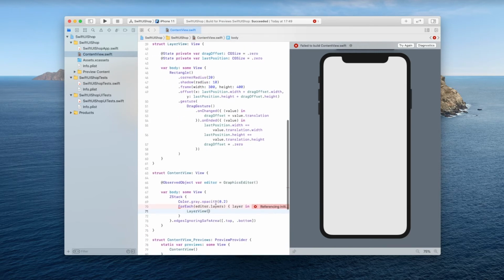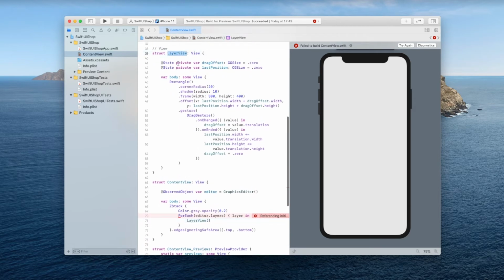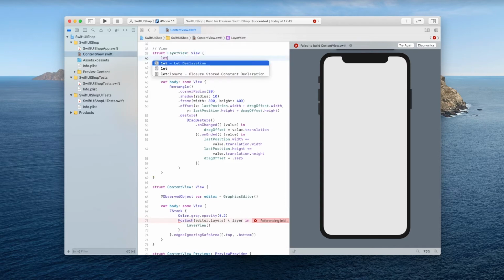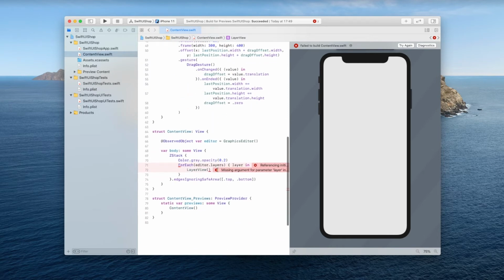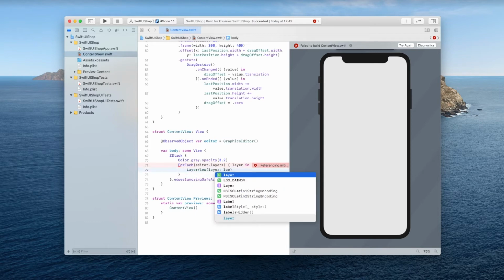Oh, we also forgot to make sure that the layer view can be initialized using the model. So what we have to do is just simply create a property called layer, just of type layer. And then we can simply pass it in here, just like this.